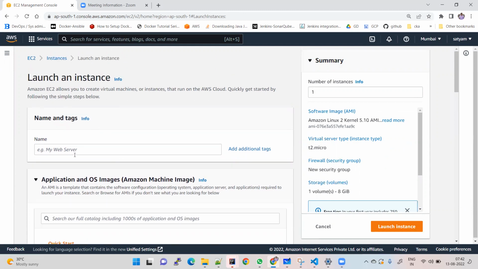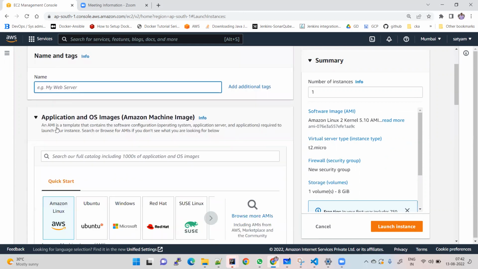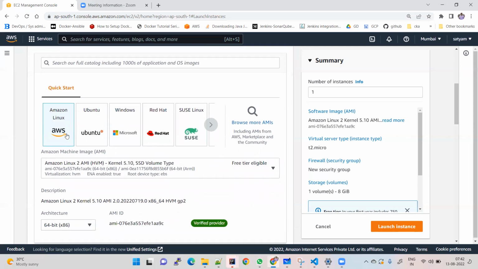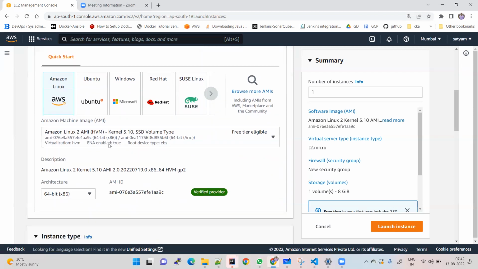The first thing is that you need to provide a name. Here I'm going to give a simple name, Linux VM, because I want to create a Linux VM. In the second option, you need to select the OS image, called the operating system image. In AWS terminology, we call the operating system image an AMI. So AMI and operating system image are identical. We are going to select Amazon Linux 2. However, AWS provides multiple different types of operating systems. So here I am selecting Amazon Linux 2.